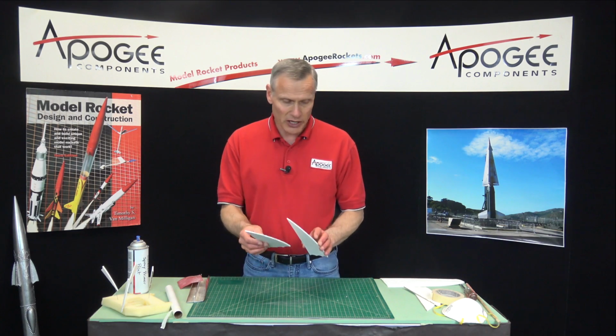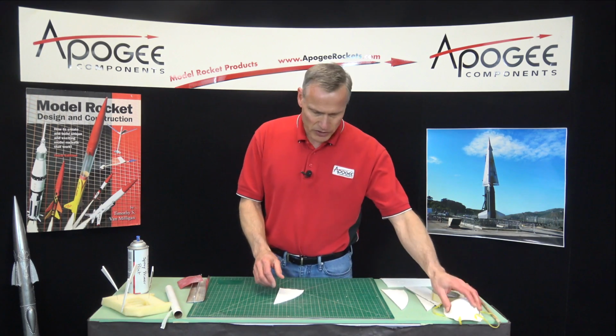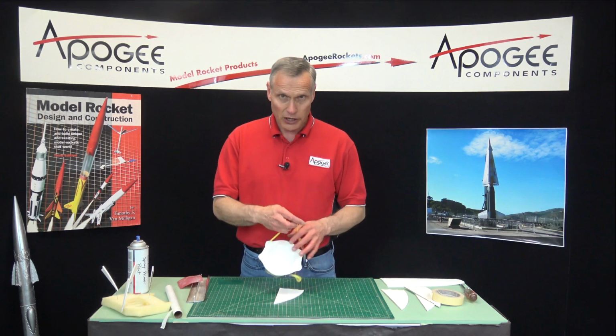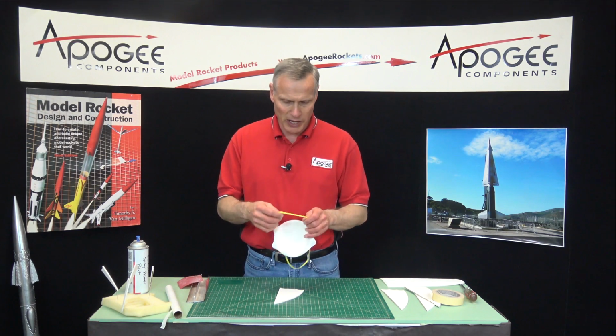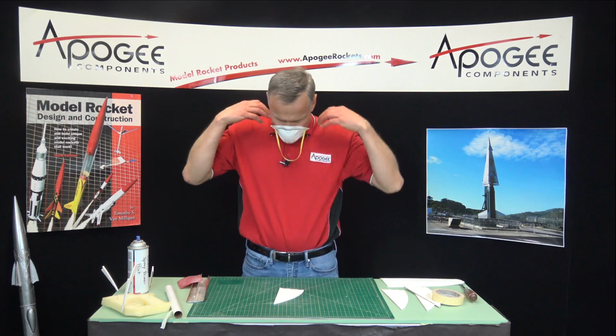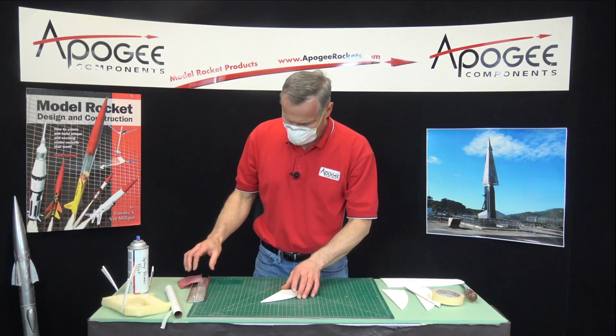The fins are dry, so our next step is to sand. And this stuff sands really easy. It's like chalk. So I would recommend a particle mask when you're doing this because dust is going to go everywhere. So I'll wear one and hopefully you can hear me and I'm not too muffled.